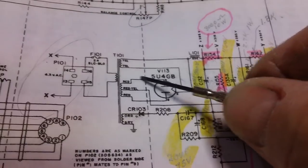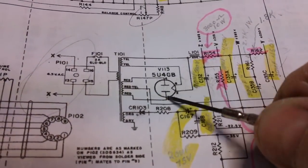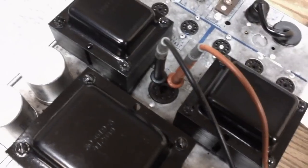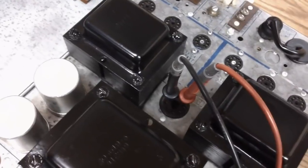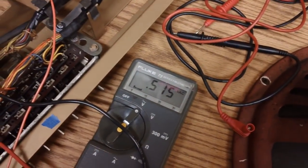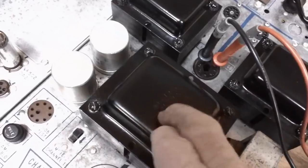I wonder if we're getting any plate voltage. Let's go ahead and test our plate voltage. See what we're getting here across these two. There we go, pins 4 and 6. And that's what we're getting. We're not even getting a volt, about a half a volt, I guess. I think we've got a screwed up transformer, people. No doubt about it.